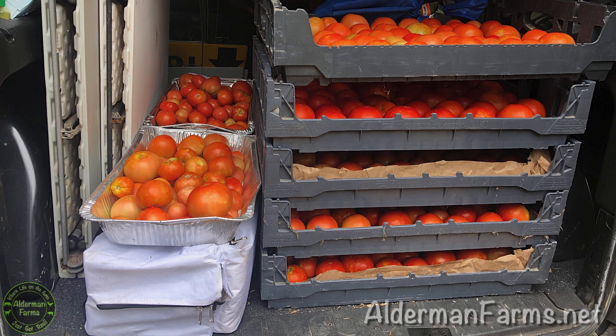I'm only growing 2 rows of tomatoes. I have a total of 8 rows in my high tunnel, counting the 2 small side rows. And so the first year I had 6 rows of tomatoes. Last year I had 4 rows of tomatoes, and this year I'm having 2 rows of tomatoes. And honestly, the first year I did grow heirloom tomatoes in the high tunnel, and I'm going to tell you, I did not find that they did very well in the high tunnel. And heirlooms are my favorite. I like the heirloom tomato the best.